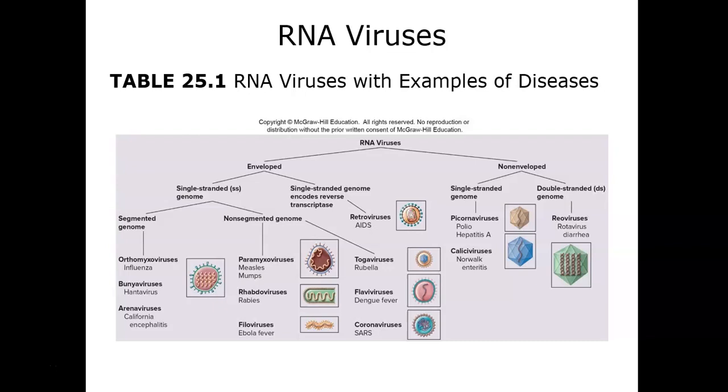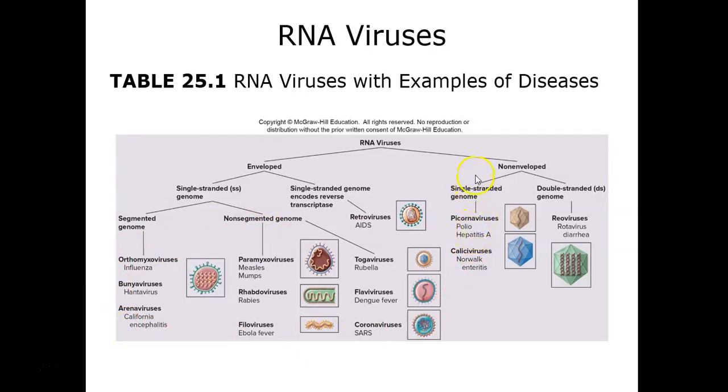Well, the retroviruses, which is the key group, have an enzyme known as reverse transcriptase, and this enzyme allows them to take their RNA code and convert it back into DNA. And we'll get into that in a little bit. We'll also talk about viruses that have either a segmented or a non-segmented genome. So you can see many of those examples down here of the ones we're going to get into today.